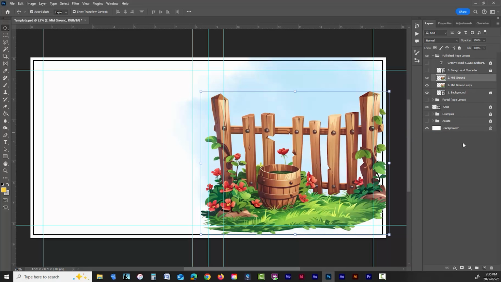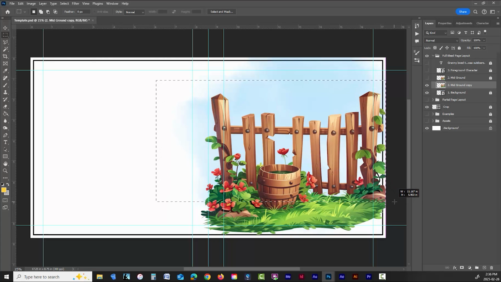A lot of times when you bring artwork from Creative Fabrica into Photoshop, it won't be rasterized, so you won't be able to edit it. All you have to do is right click on it and choose rasterize and you'll be good to go. Now I'm going to lock the original layer and make sure that the copy layer is below the original. Next, I'm going to turn off the original layer, and then using my marquee selection tool, I'm going to select the entire top part of the illustration all the way down to the grassy area.